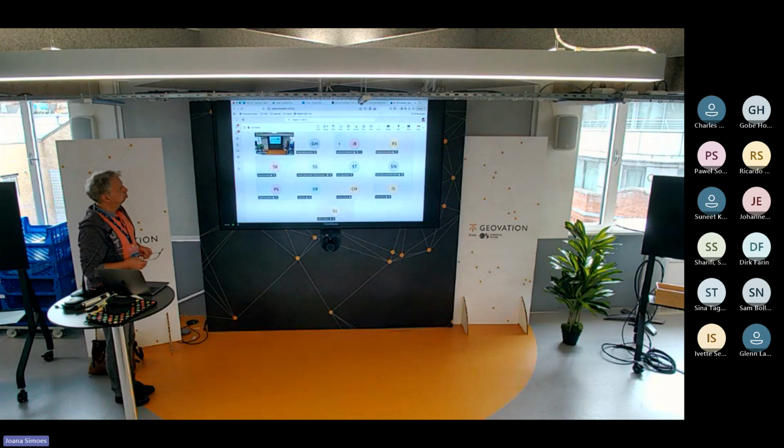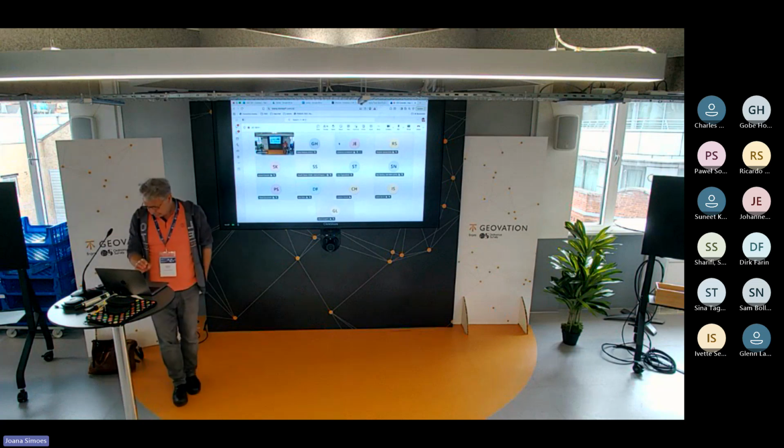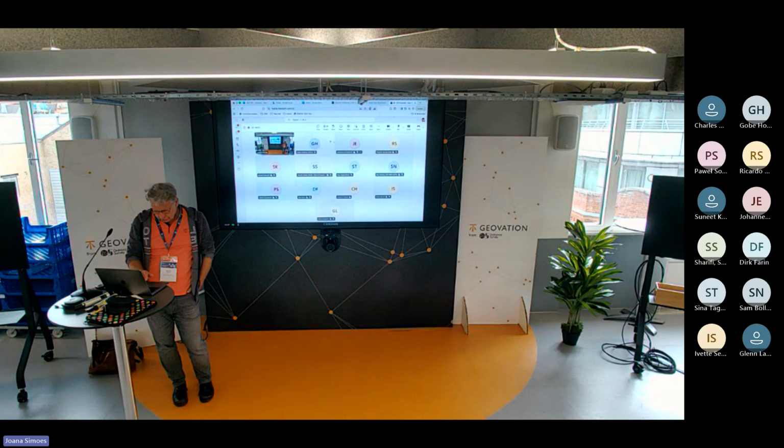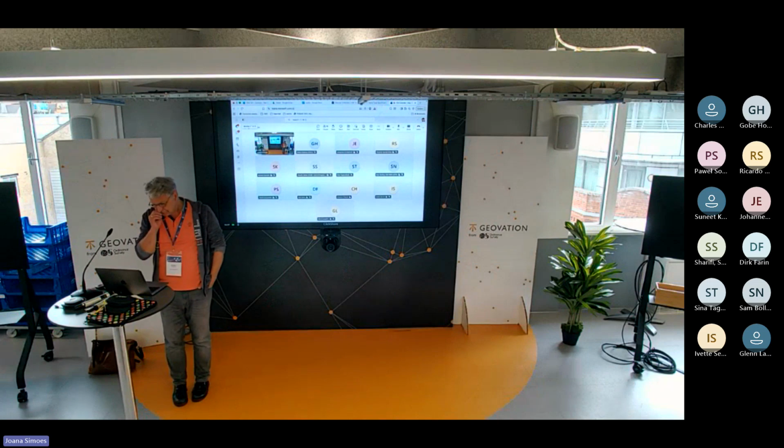I noticed that we are working on voxels in the 3D, which I'm not too sure is the best way, or the 3D tiles. Not the 3D tiles, the DGGS part 2, which is basically the 3D. So I'm still trying to wrap my head around it, and maybe I'll bug the DGGS folks for it.